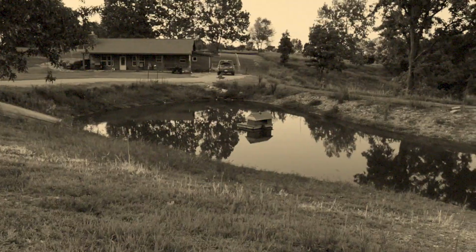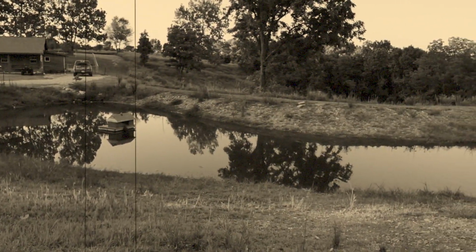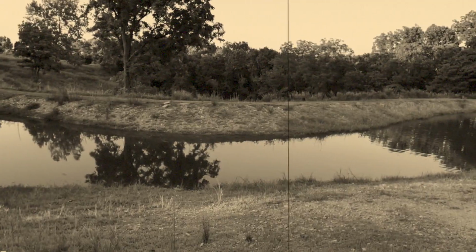Well, I didn't want to invest a whole lot of money in stocking it with fish, and we have neighboring ponds around the area. So Dad and I got out there with the seine, and we tried to do everything appropriately. We tried to have the correct ratio of bluegill to bass for the pond, but we also wanted enough feeder minnows and enough feeder bluegill to be able to feed the bass, but we didn't want the bass to be too big either, that they also outcompete everything.